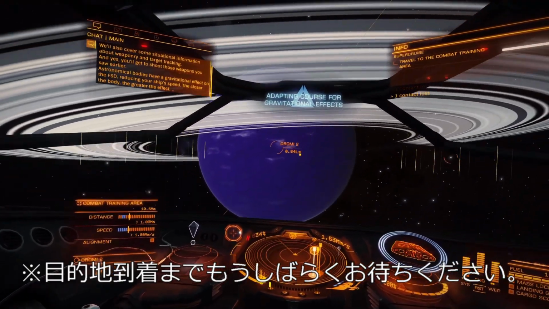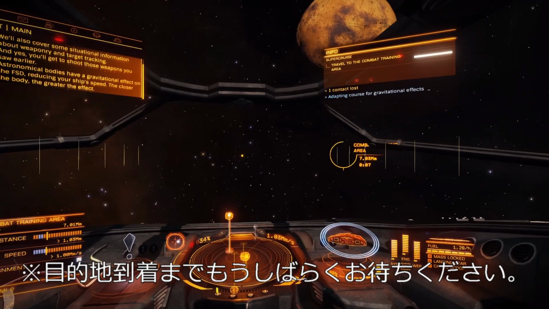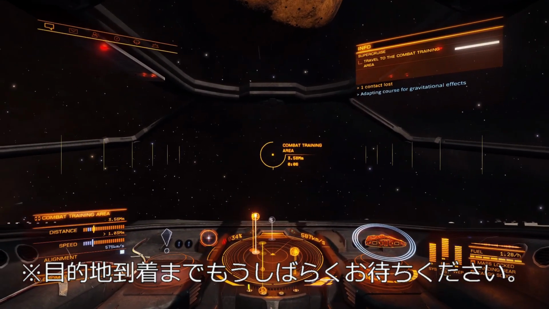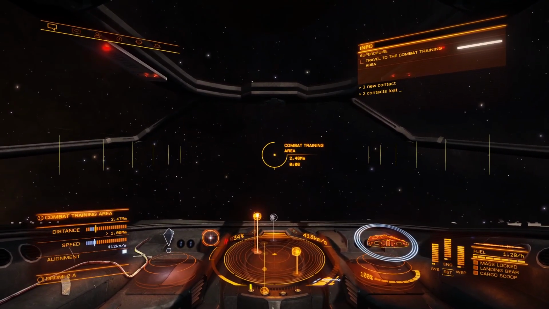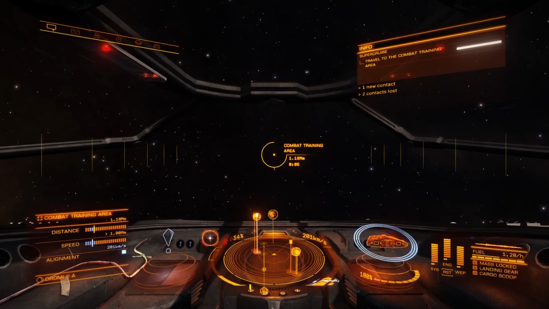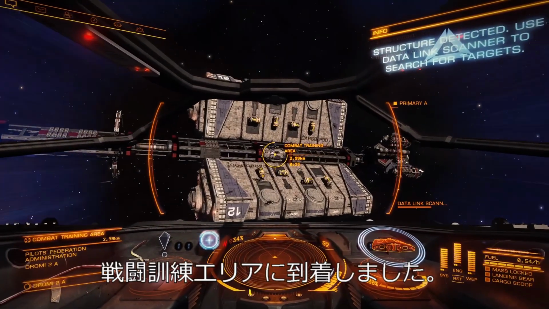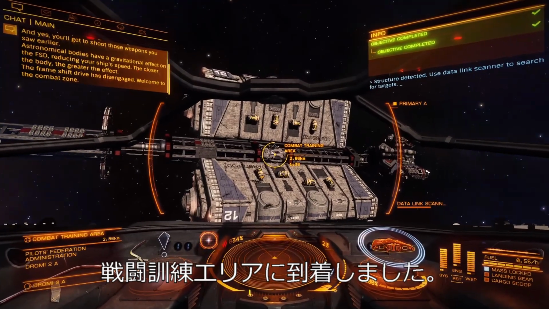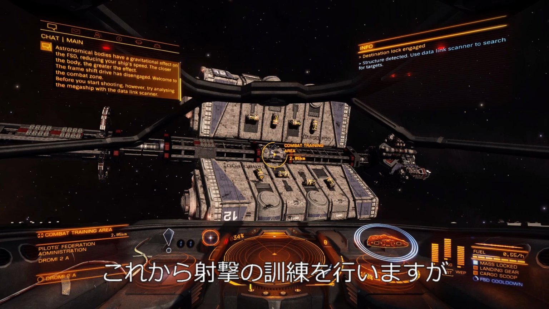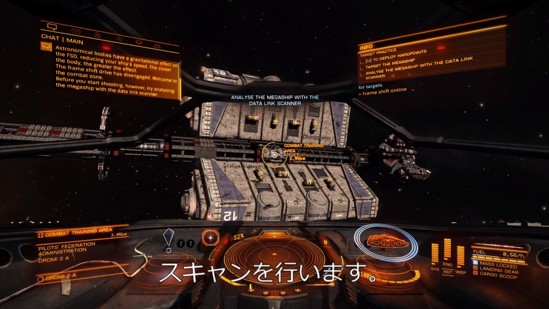Nearby bodies have a gravitational effect on the FSD, reducing your ship's speed. The closer the body, the greater the effect. The frameshift drive is disengaged. Welcome to the combat zone. Before you start shooting, however, try analyzing the megaship with a data link scanner.